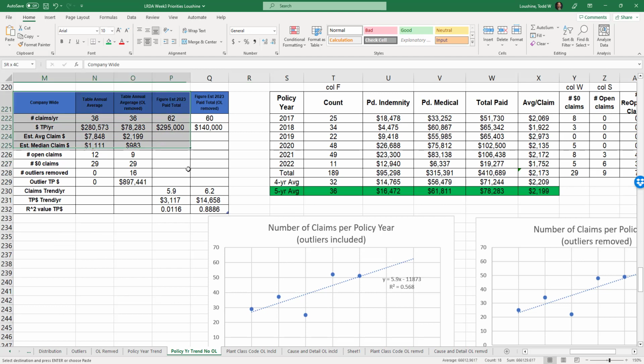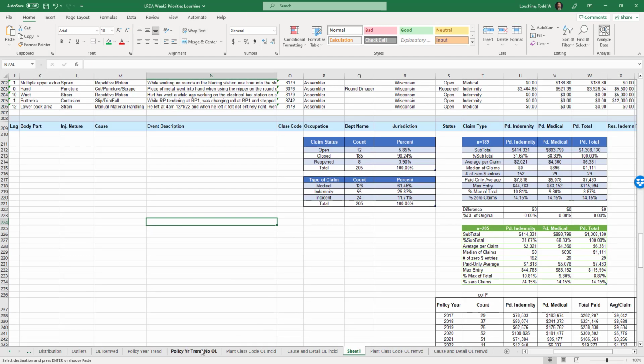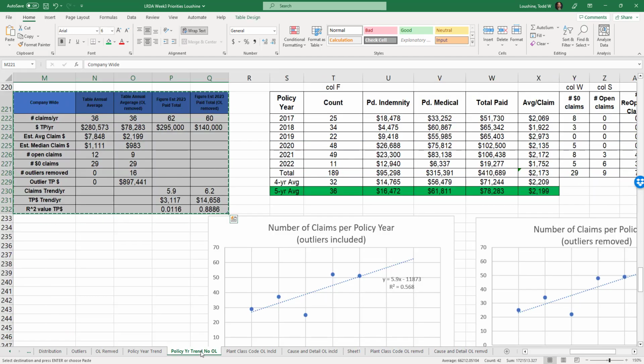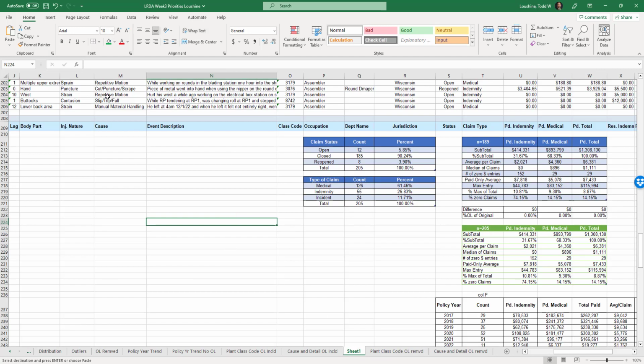Okay, so I'm going to bring this over, copy, and is this my new one? Well, where did I put it? It's always good to keep it the same. M221 is the starting point. I don't think that's going to work.